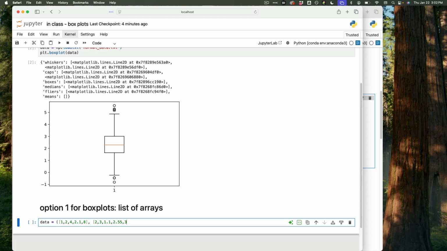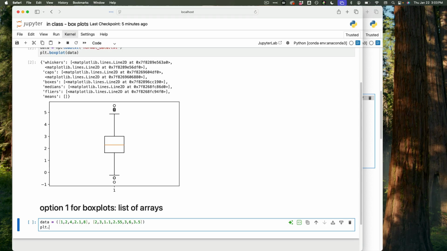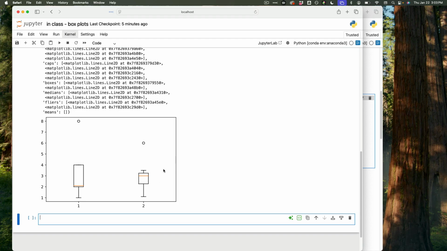I want to show you that the advantage of this method is you can have unequal sizes of your arrays. So you can have more measurements in one array than in the other. Now when I do the box plot here, plt.boxplot of data, it's going to create 2 box plots for me.